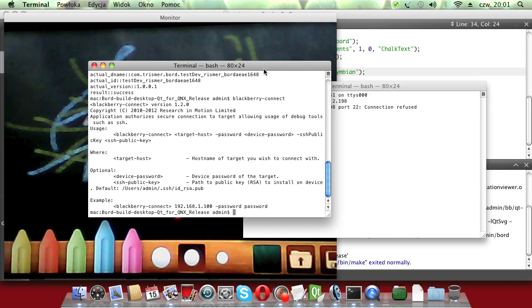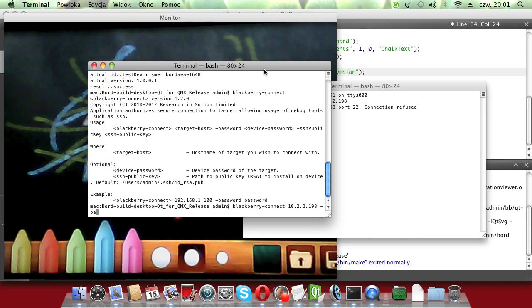Let me see what parameters I should use. Okay, just IP address and password. Also, you may have to add your RSA key for this application, but on my machine this key is automatically used from my default path.